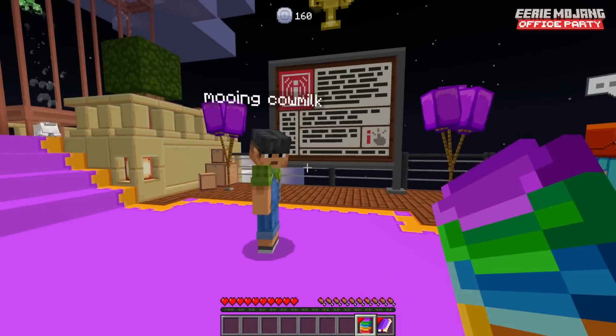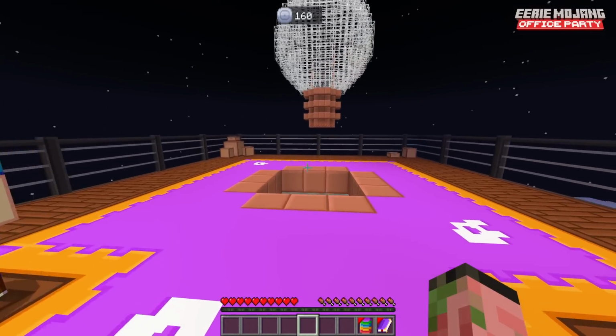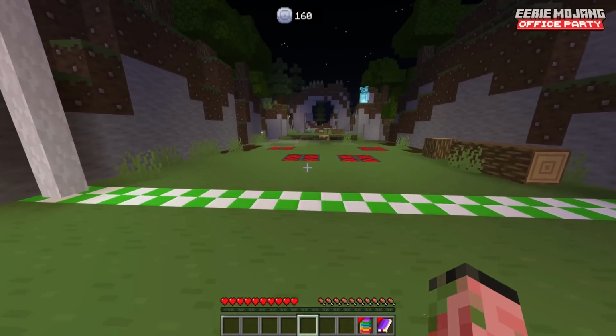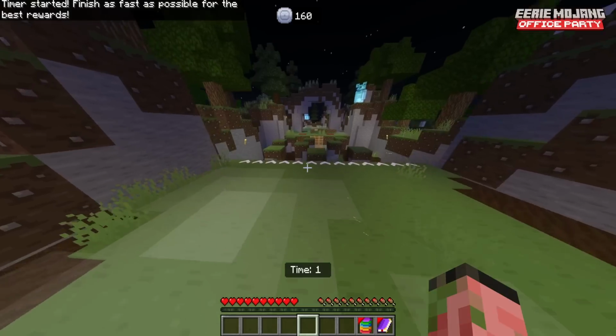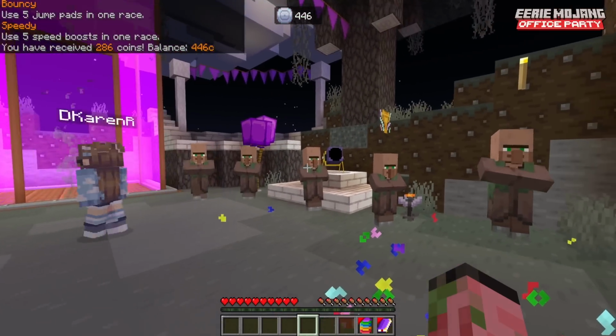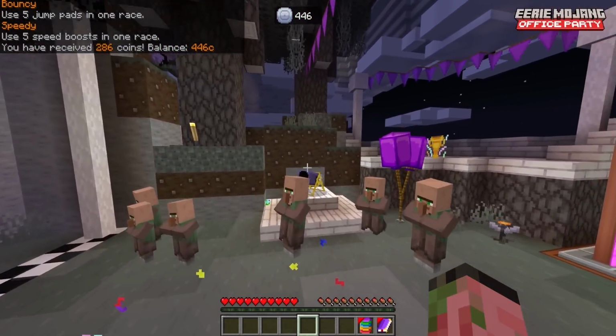Anyway, so we got ourselves all the way up to the final level, which is the idea vault, and I'm looking for more cannons. But you gotta drop down this hole to actually explore this level. So this is a little bit of a race, and at the end of this, there is a cannon. So as you see, right at the end of the race here, there is a cannon on the right side. So you gotta go ahead and click on this guy. And there's also another one on the left side as well.